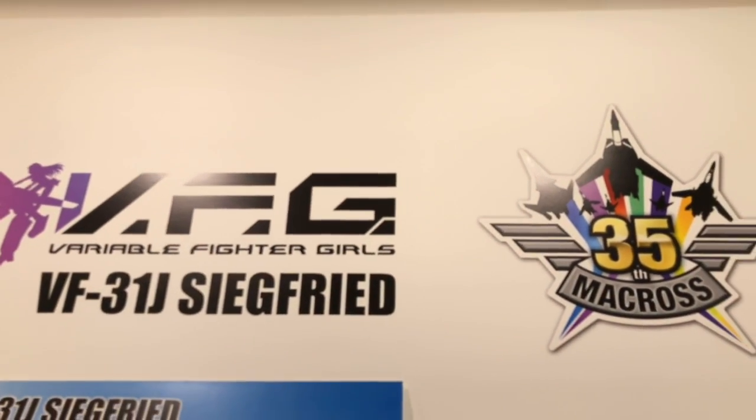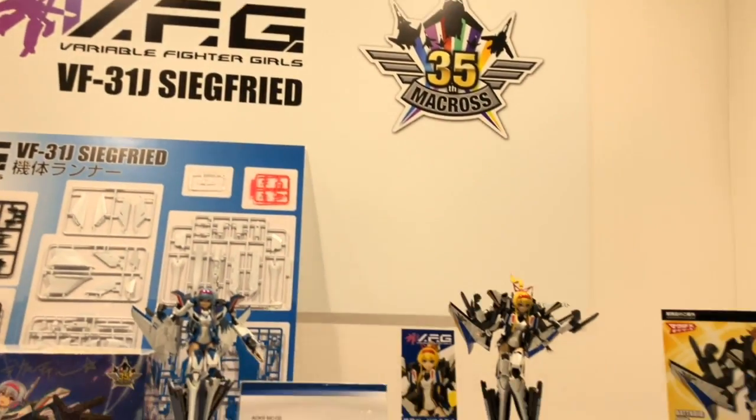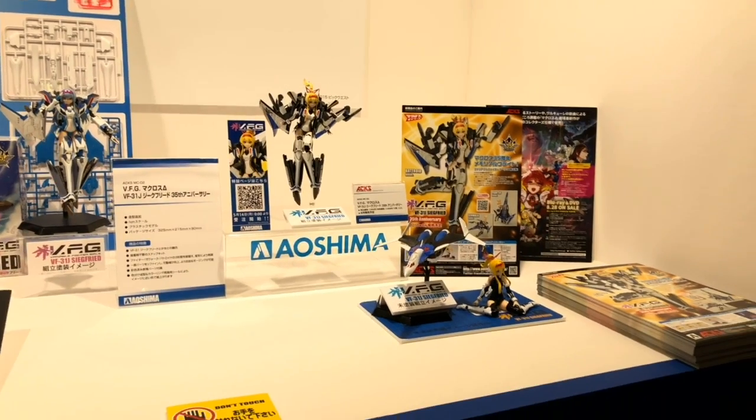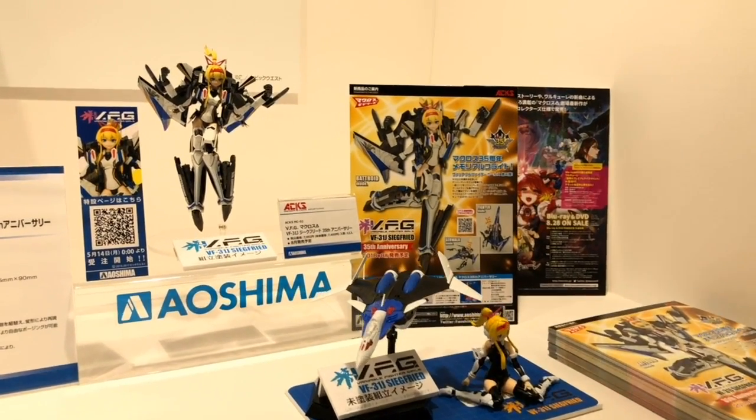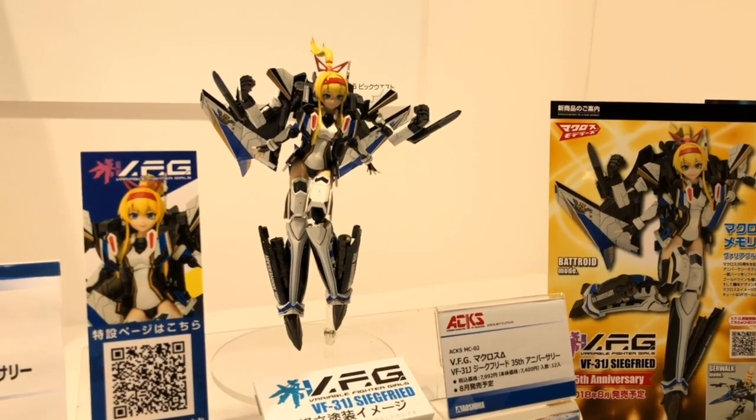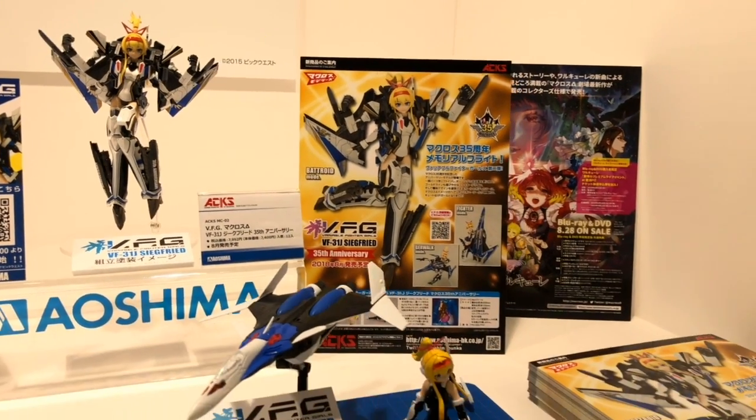Oh, and there's one more here on the side. Oh, it looks like a new variation as well. Siegfried. Just a different color variation, basically. New hair.